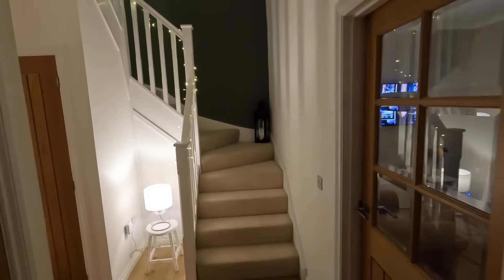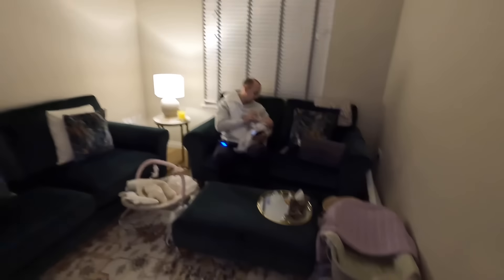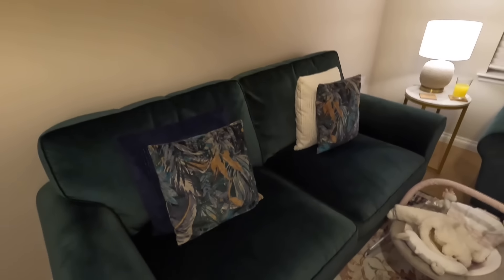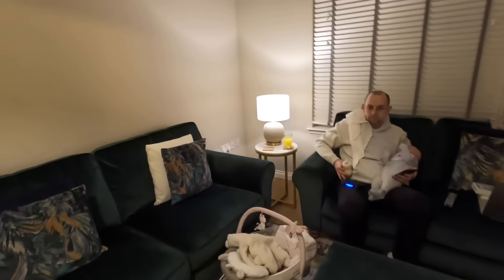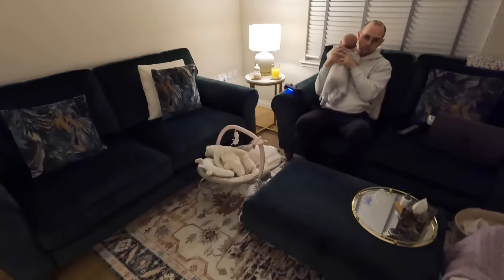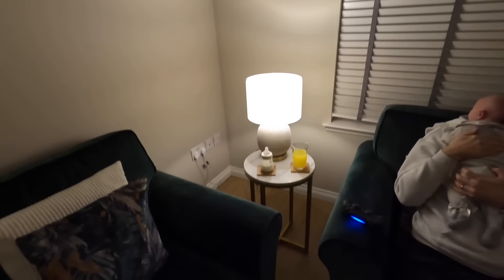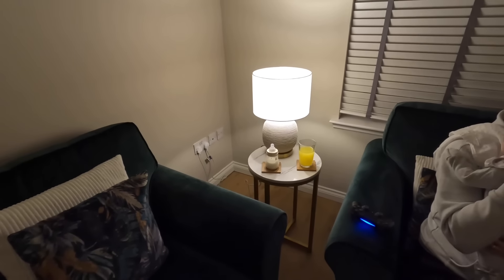The fairy lights are so cute, they're more effective in real life. We'll come through into the living room where we have Lewis and Heidi — feeding time at the zoo! We've just got some Heidi stuff down here. These are our green sofas from DFS. They were an absolute ball ache to get. I do not recommend that company at all — everyone has horror stories, I don't know how they're in business. But yes — new lamps from Next and Dunelm.